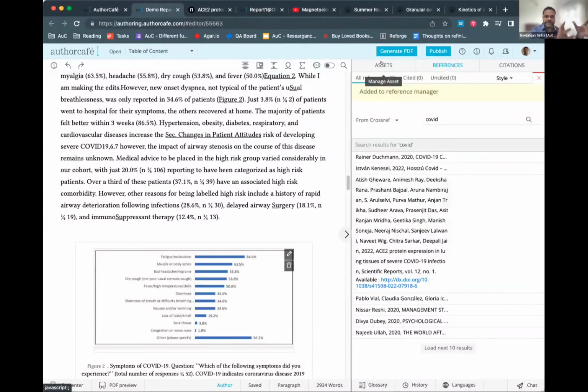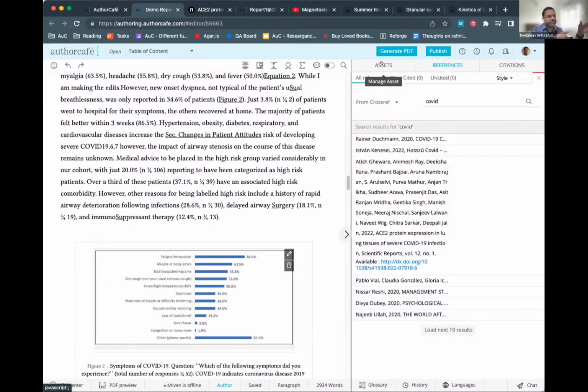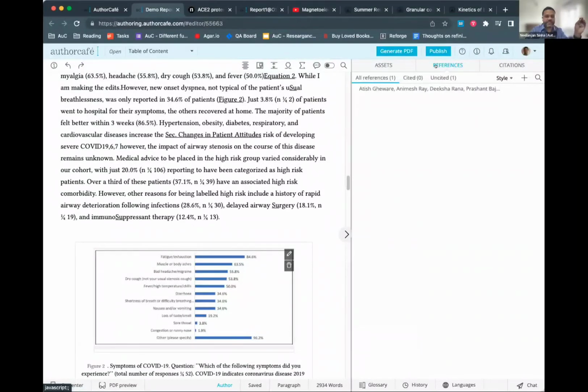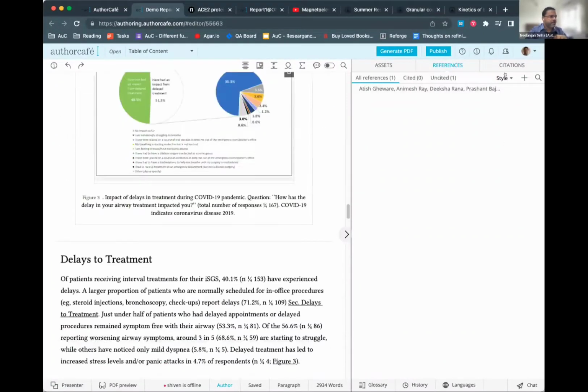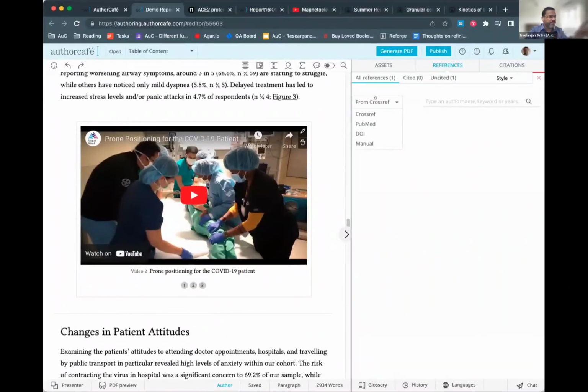Like we had asset manager, which is nothing but my private workspace of storing all my files and collaborating. Same way we have reference manager, where you can bring all of your references, your collaborators can bring references, and then you can prepare that list. And while you are writing, you can keep citing them and styling them. But first, let me bring in a few more references. So I showed you how we could bring it from Crossref. Likewise, we can bring it from PubMed, or these are two other methods.